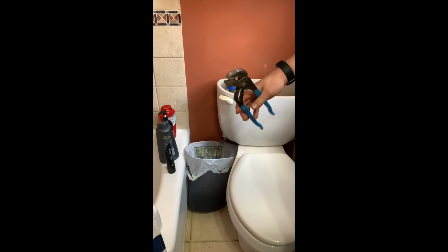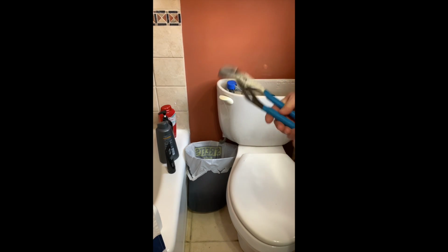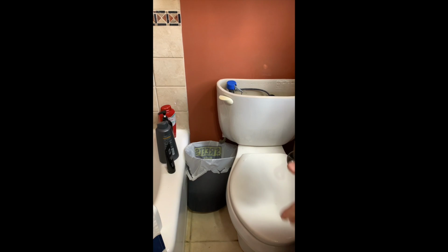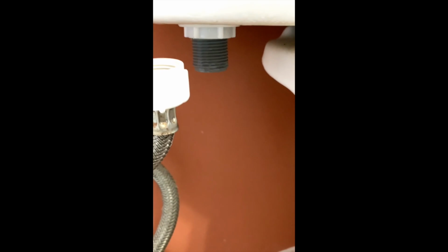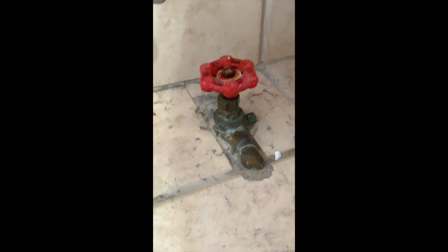So I have a pair of channel locks here. These are what I'm going to use to unscrew the bottom of this. This is when we're going to start seeing all the water come out. So here is the nut we're going to unscrew with the channel locks. And this is what's all going to drain into the trash can, hopefully not on the floor.